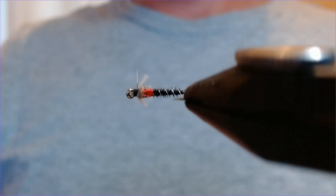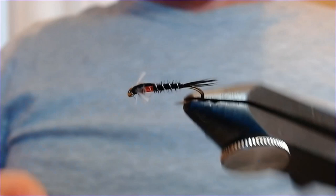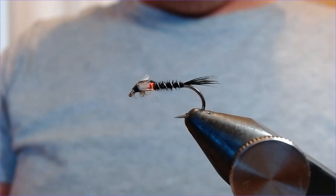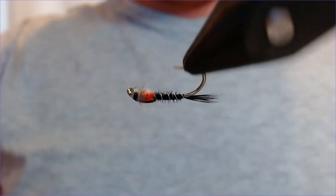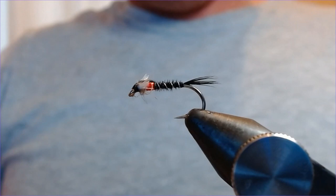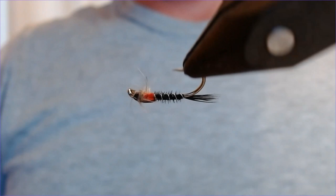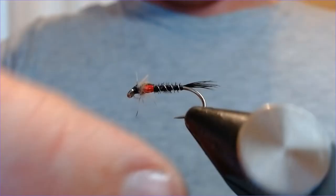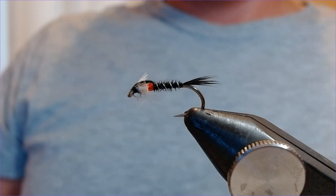You can see it starts to take shape now. That red hollow really shines through with the light — it gives you a great idea how that hollow tinsel shines through the fly. That's your Muskins pattern finished off with a tiny amount of hare's ear dubbing just to give it a little bit of life. Run the brush just underneath to bring out a little bit more of those fibres — that looks good, a nice little bit of fuzz.